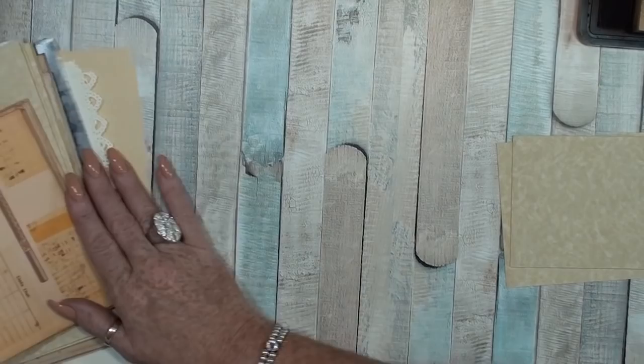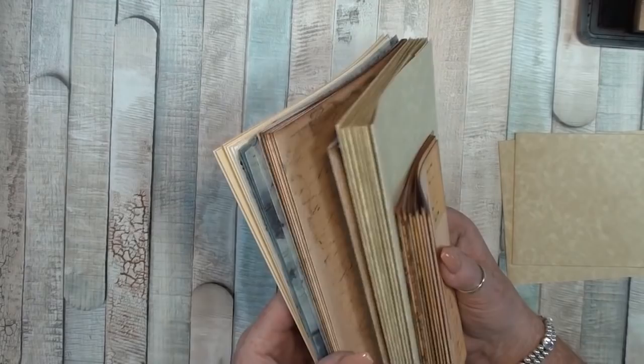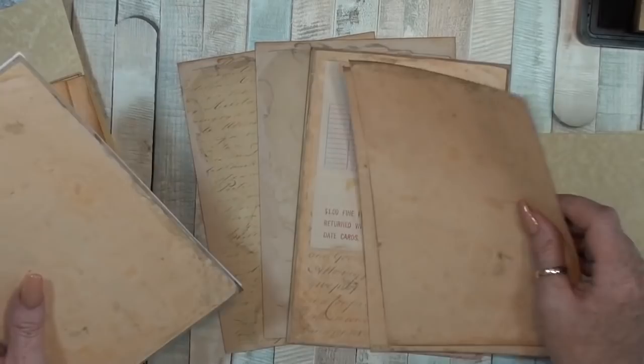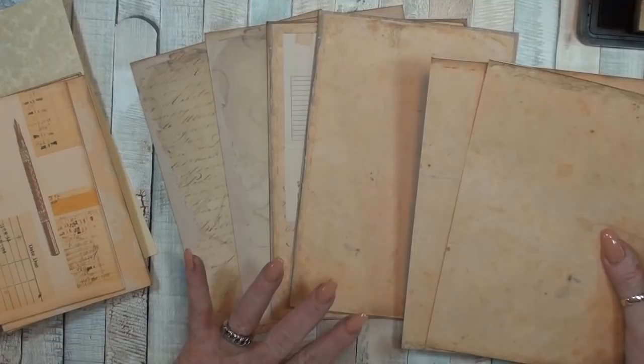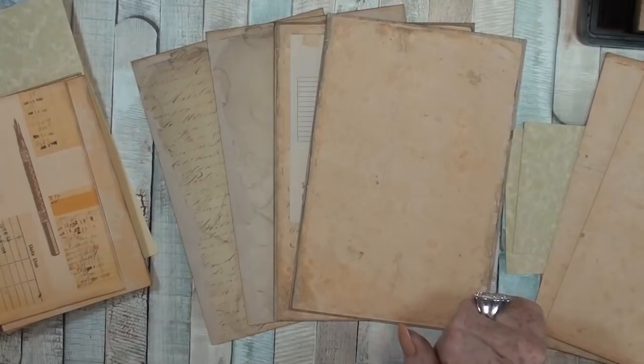So now let's see if it's enough. I think I'm first going to see how many signatures I want to make. These are the biggest ones. 1, 2, 3, definitely 4. These are just backups, so definitely 4 signatures, and I will keep these for reserve. Then I go forward to collect them all and see how thick they already are. So that is what I'm going to do next.